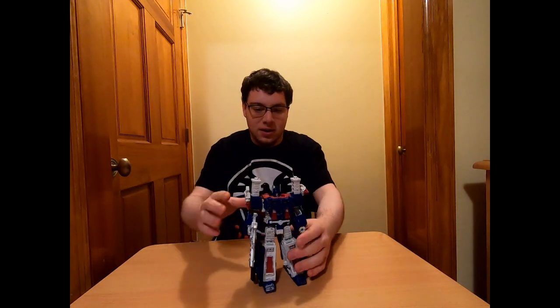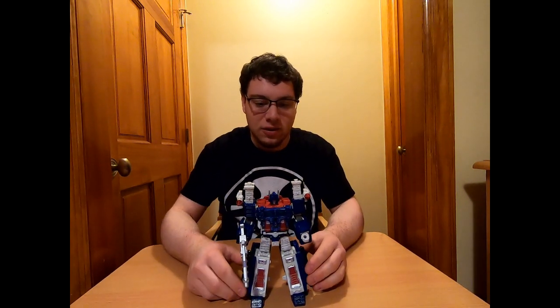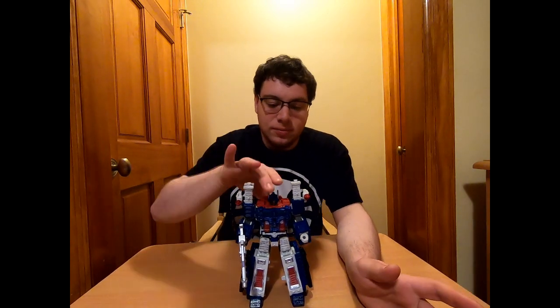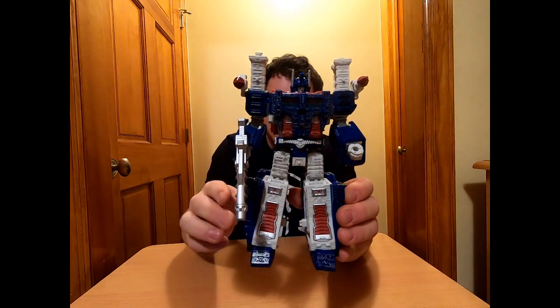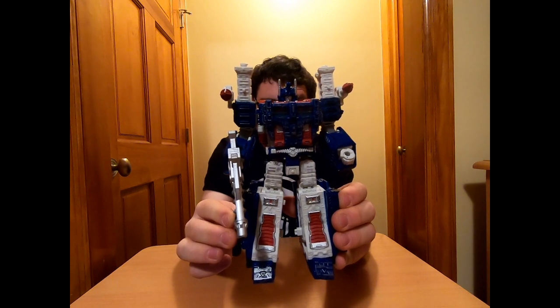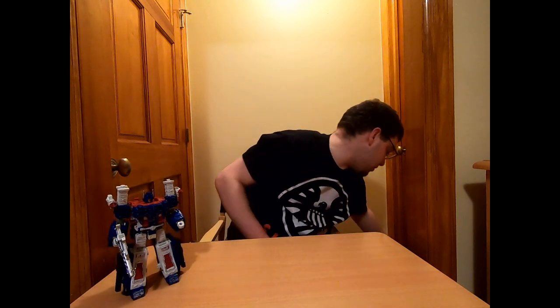So, without further ado, I would like to first say War for Cybertron Siege Ultra Magnus is a nice figure. I like the blockiness, I like the design, I like the figure in general. The only thing I would do differently would be to not have so much bulkiness. I do enjoy it though. It's a really nice figure. I, although, preferred the Ultra Magnus from Combiner Wars. So that's the first figure I've gotten in recent time.